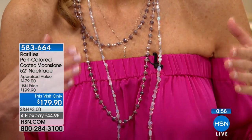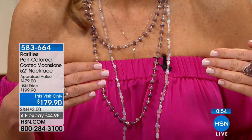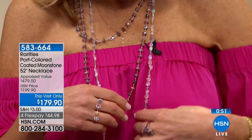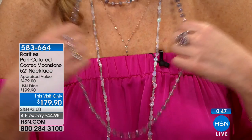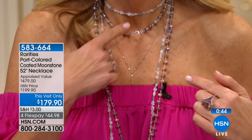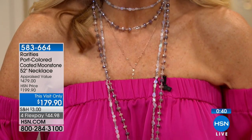I love the fact that you can wear it a multitude of ways. You've got 52 inches and a lobster claw clasp. One of the looks I really love is creating a choker, like a short choker length, then layering necklaces. This is how I love to wear my jewelry — it creates a bib look, making me look longer and leaner. The longer I let the bottom layer go, the longer and leaner I'm going to look.